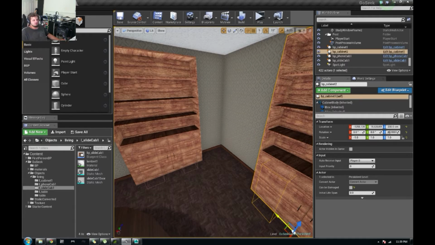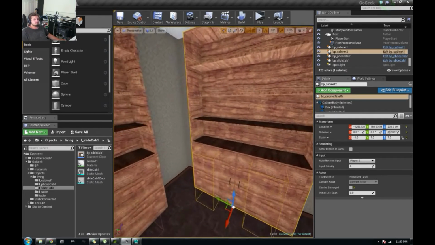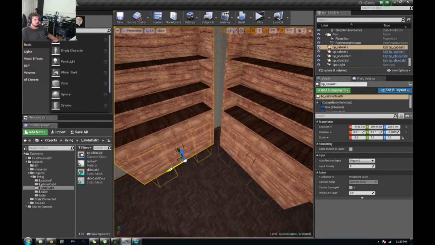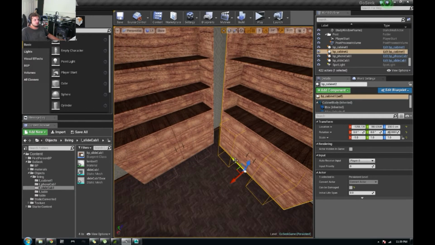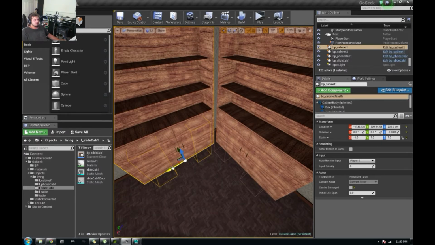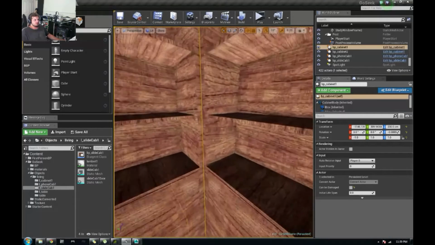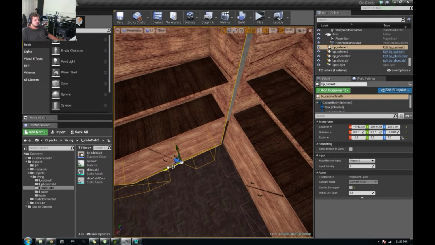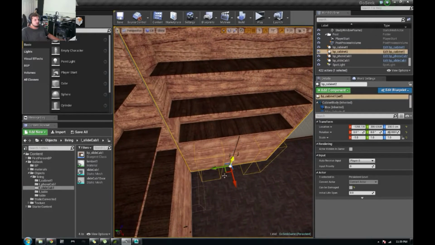Because I know that there's supposed to be one over here according to the concept art. And one over here. So I'm gonna go ahead and put them flush against each other. Just about flush. Like that.